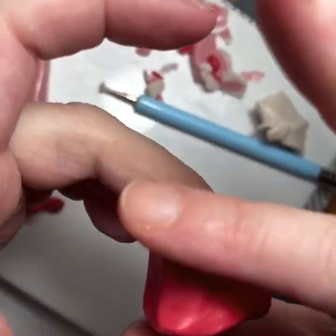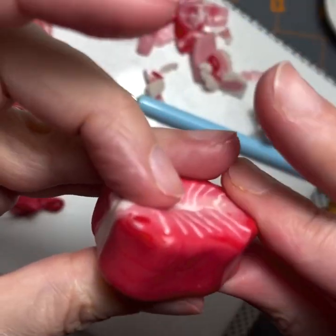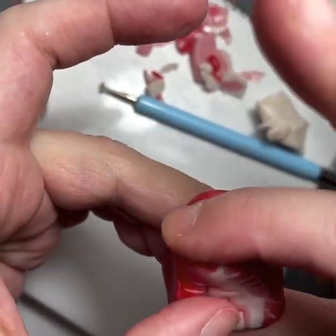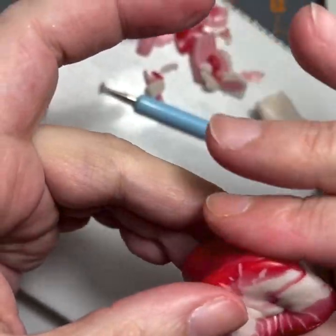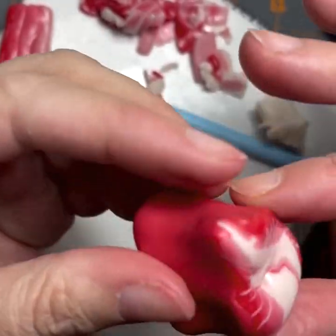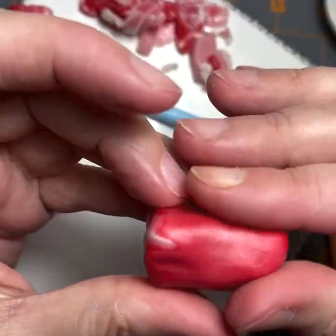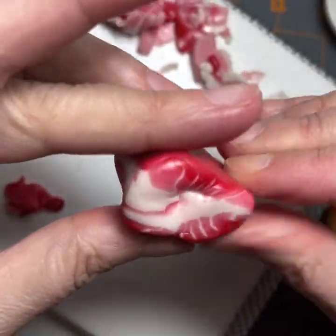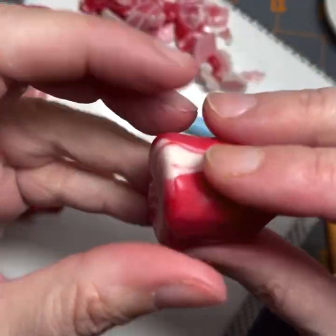Here I've added another section of red around the outside to thicken up the red, and I've started smashing and squishing and just slowly working this thin cane that I had made into a fat little cane. All the while, you want to try to keep that strawberry shape the best you can. I was pinching the bottom a little bit as I went along and keeping the top part a little bit flatter and the sides smooth, and just trying to work it down into a nice chunky shape where I could start rolling out my canes.